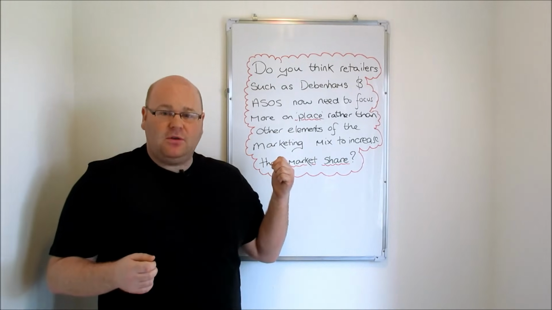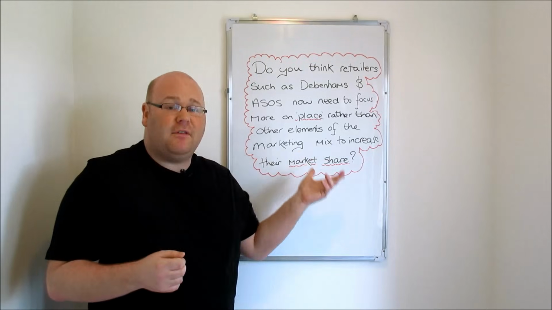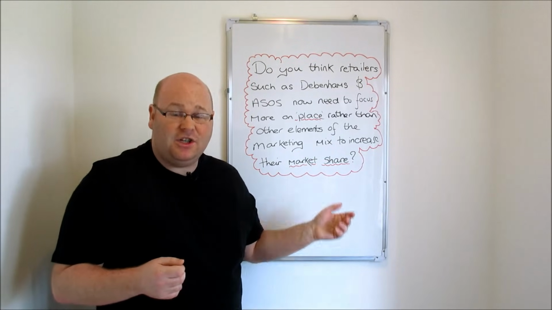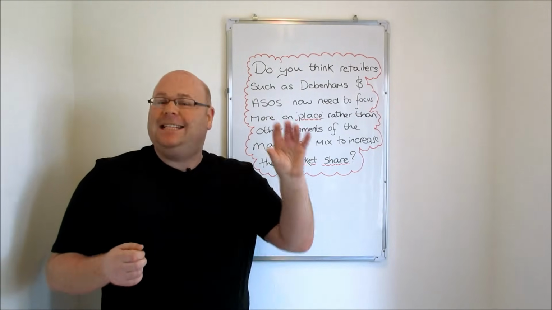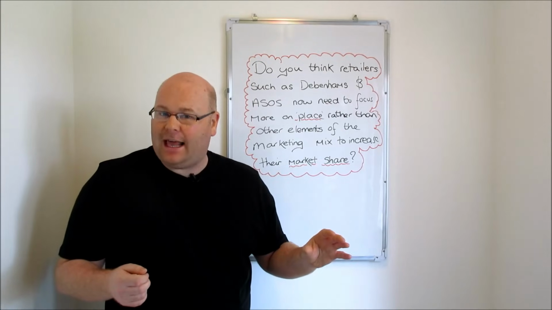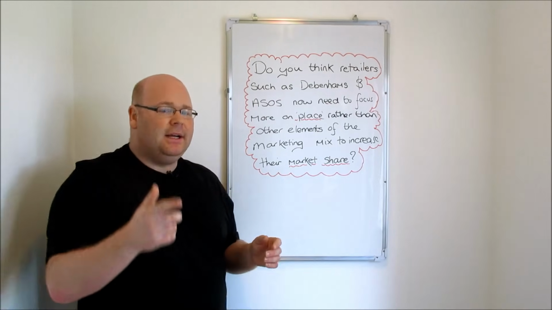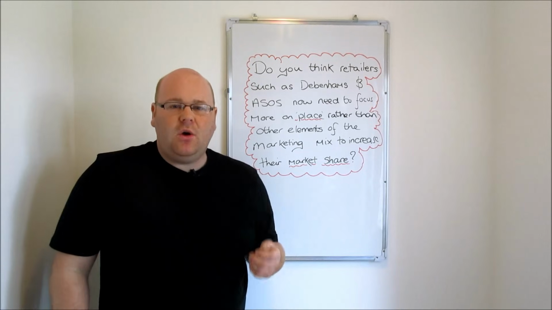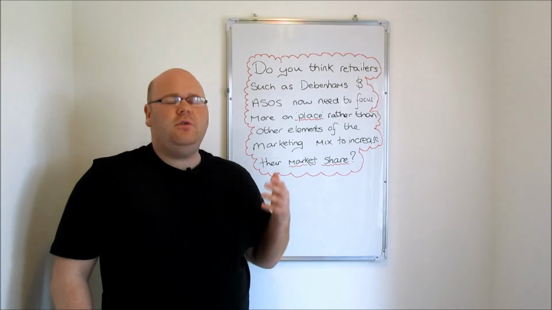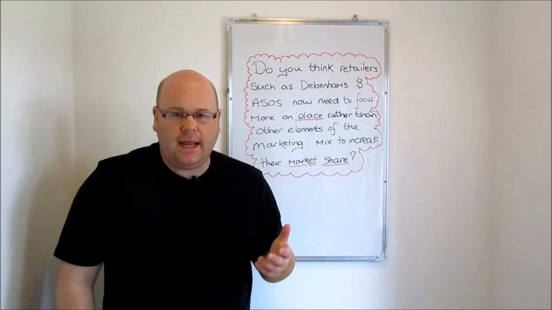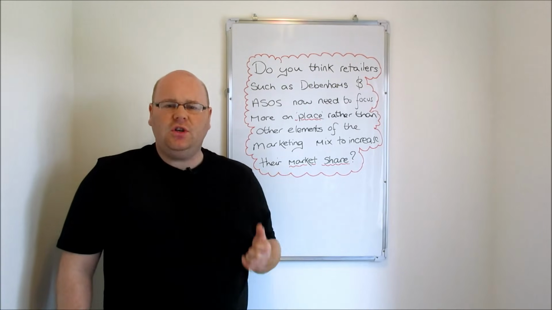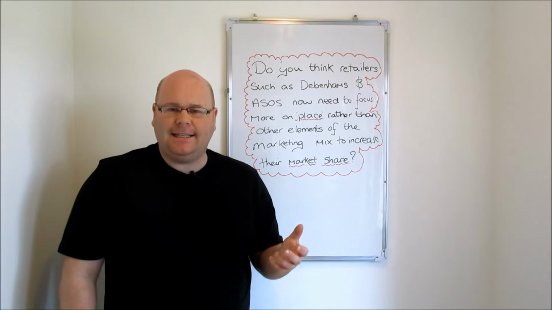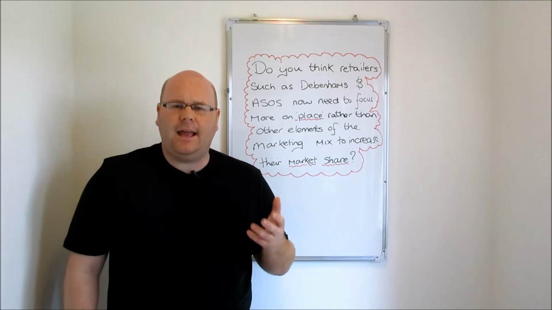Is place the most crucial element of the marketing mix if you're a firm like Debenhams chasing market share, or is it not? Is it something else? Is it another element of the marketing mix? Now, what we want to try and do is show some judgment. What students so often do in their conclusions is they just recap analysis from earlier on in their answer.